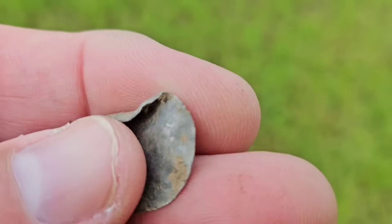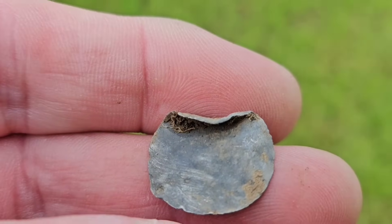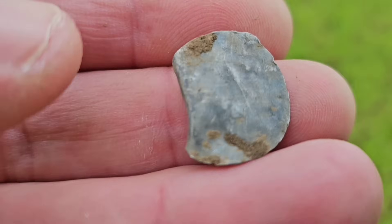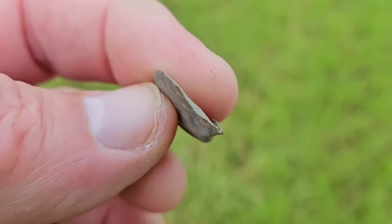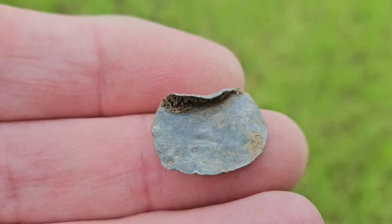He's on the silver — a very, very worn hammered. Look at the thinness of that, there's not a lot of detail to get out of the coin. It could potentially be a William sixpence but I'm going for hammered, just out of the thinness of that coin. Anyway, there's another silver.